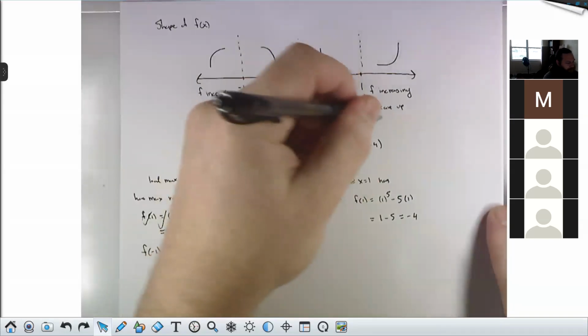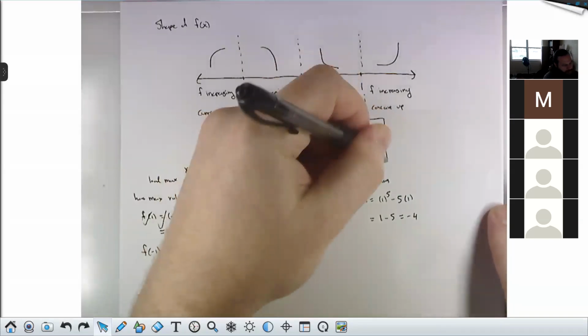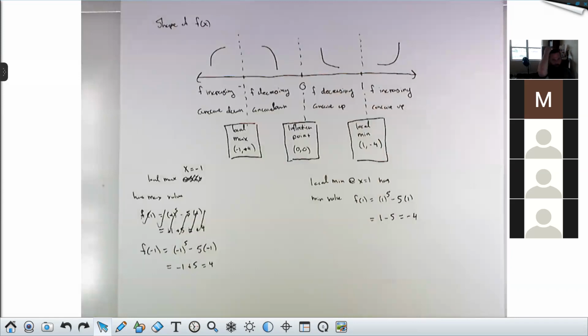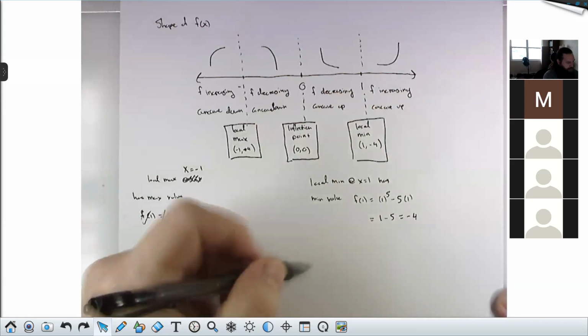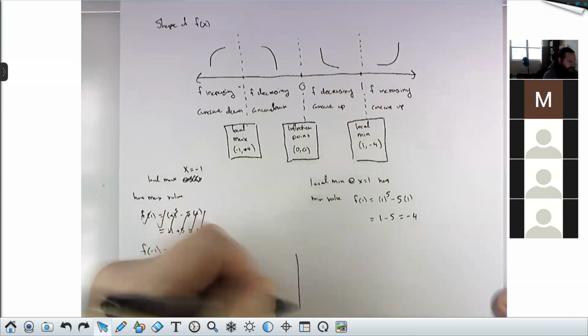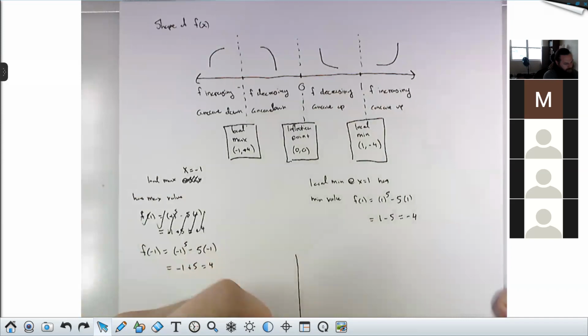All right. So that's that whole procedure, done relatively quickly. Now that I have the shape of f of x, I can draw my graph. I have these 3 points, and I also have my x-intercepts, which we can use from the first part. So let's go ahead and do it. Let's draw this graph. In addition to those, I have my end behavior, which can be useful as well.